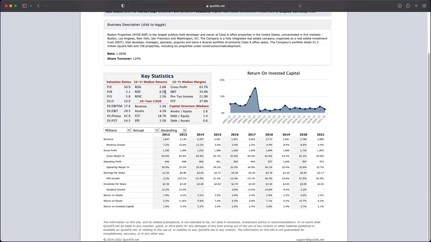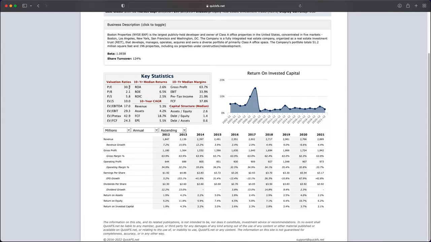You have return on equity of 6.5%. And so you do get it leveraged up from the 2.5% return on invested capital, but it's still not a double-digit number. And you really want return on equity of 10% at a minimum before you invest in a company. And so this number is just extremely small.